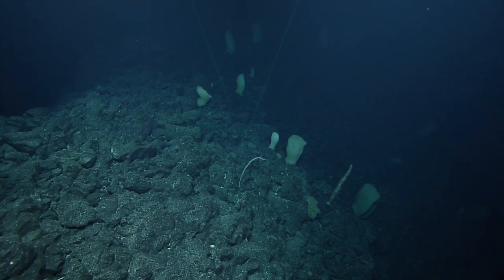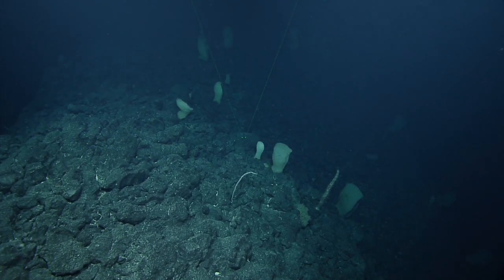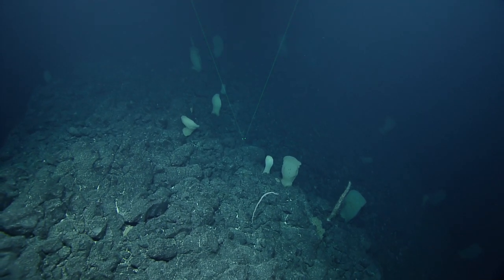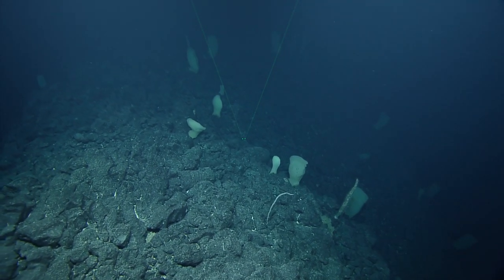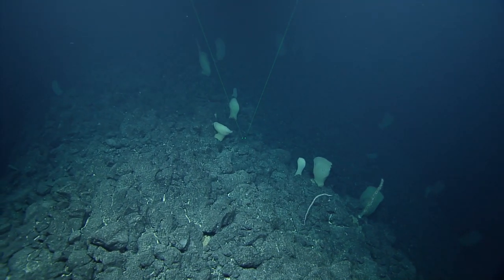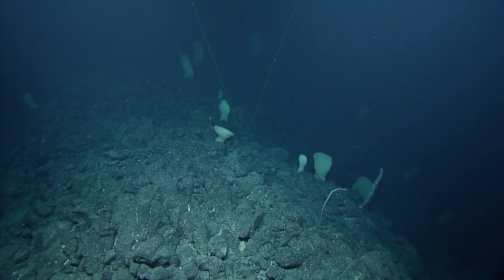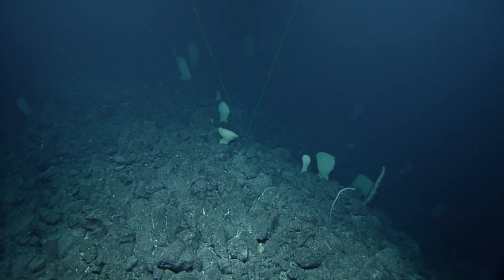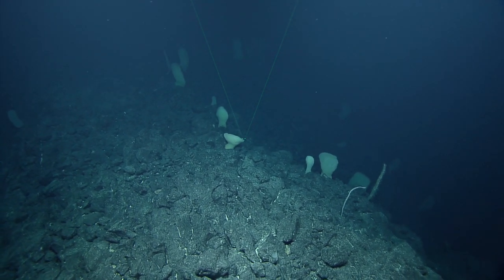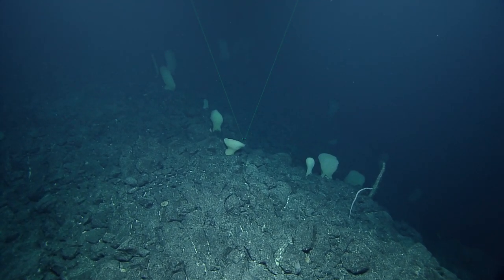And then can you describe, right now, what kind of flow are we looking at? Yeah, is this lobate? Yes. Okay. Yes. So there are three different types of flows for seamounts. And they're categorized by velocity. So the fastest is the sheet flow. The second fastest, medium velocity, is lobate flow, which is what we're looking at right now. And the slowest flow is the pillow lavas, which we will most likely see because I saw some this morning. And then even when I was observing the other watches, I saw some pillow lavas.